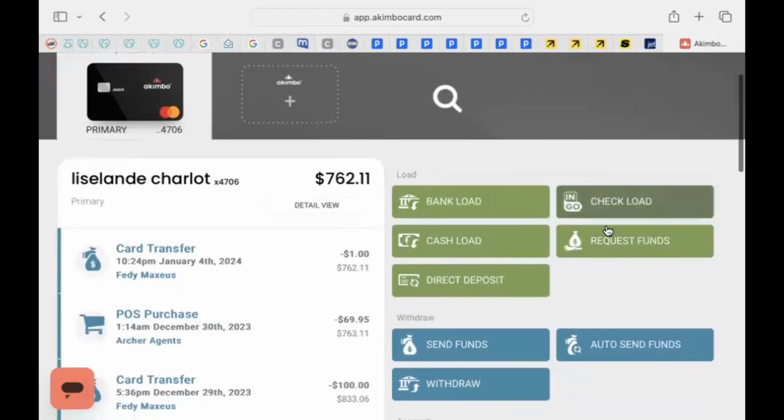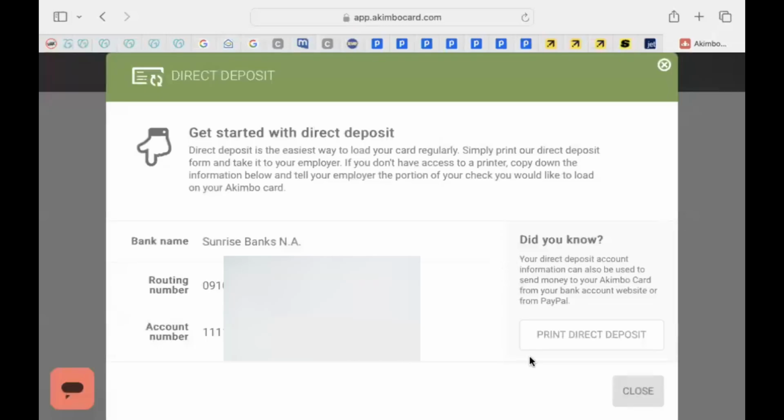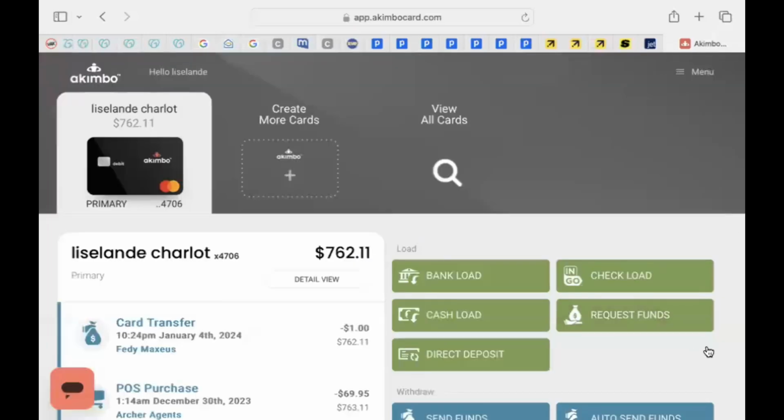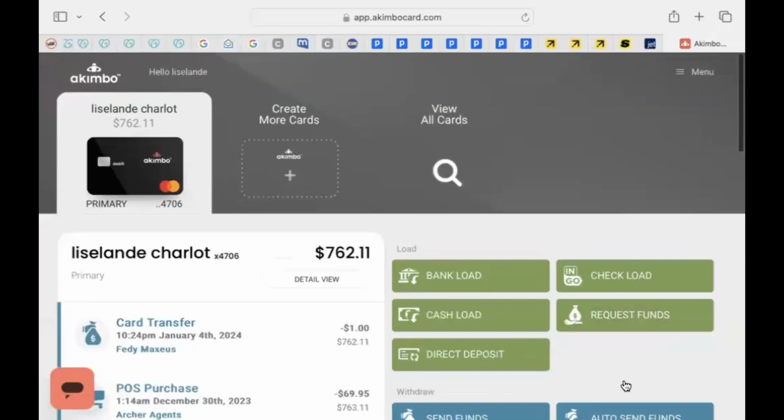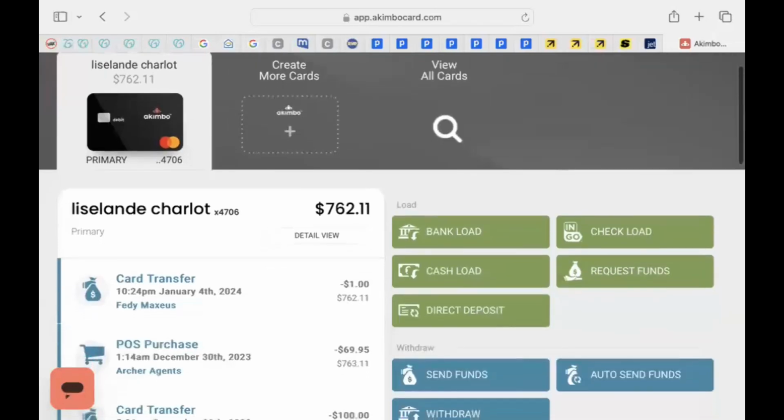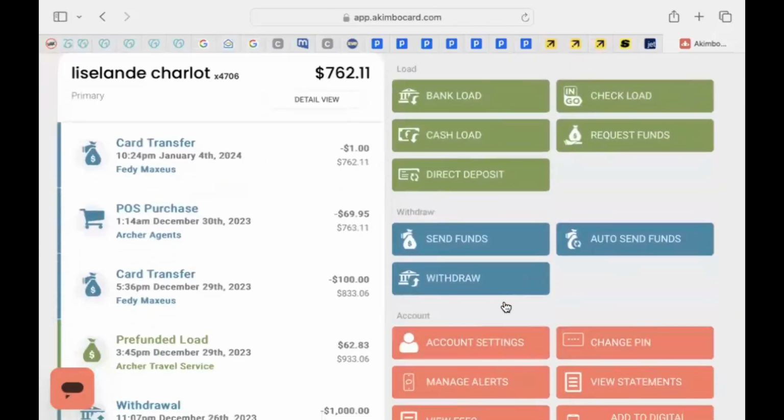So all of these options, you can play with them, but that's really only for Akimbo direct deposit. That's if you want to set up direct deposit with your work, I guess employer or anything like that. When you click on each of them, it will tell you what it does. See, this is your routing account number if you want to use Akimbo. Request funds. That's if you want to request money from someone. It tells you every time. Okay. So that's the one we just used to send funds. That's what I use to send the funds. And that's the same thing as the sending.